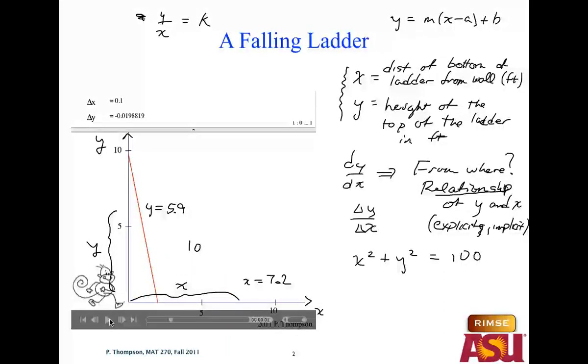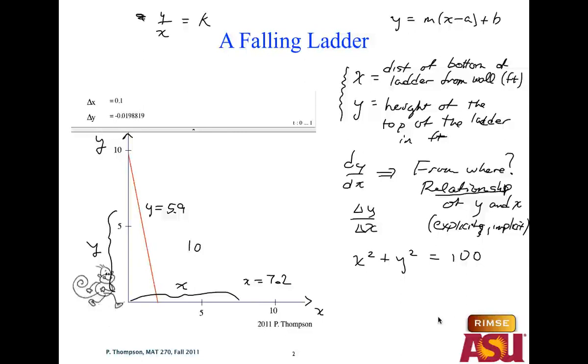Yeah. So here's a different triangle. Does x squared plus y squared equals 100 still hold? Yeah, because that angle's always going to be right. Right, so we'll always have a right angle, so we can always use the Pythagorean theorem. And so this will always be true as x and y change together. Okay? And so how are we going to get the rate of change of y with respect to x?